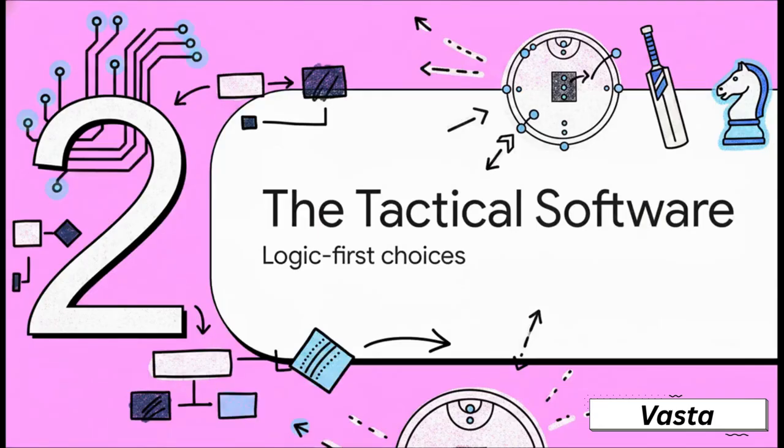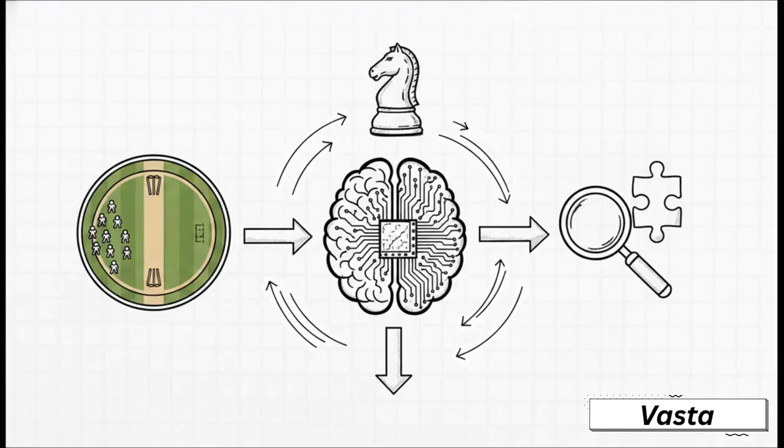Let's move to Section 2, the tactical software. Reprogramming the game with bold, logic-first decisions. Just take a look at this track record of unorthodox tactical updates. Handing the final over of the 2007 T20 World Cup to the very inexperienced Joginder Sharma, setting a wildly suffocating 8-1 offside field against Australia in 2008, making the incredibly unpopular call to drop batting legends just to upgrade the team's fielding capabilities, opening the bowling with a spinner, Ashwin, to neutralize Chris Gayle in the 2011 IPL final, and promoting Rohit Sharma to opener in 2013.